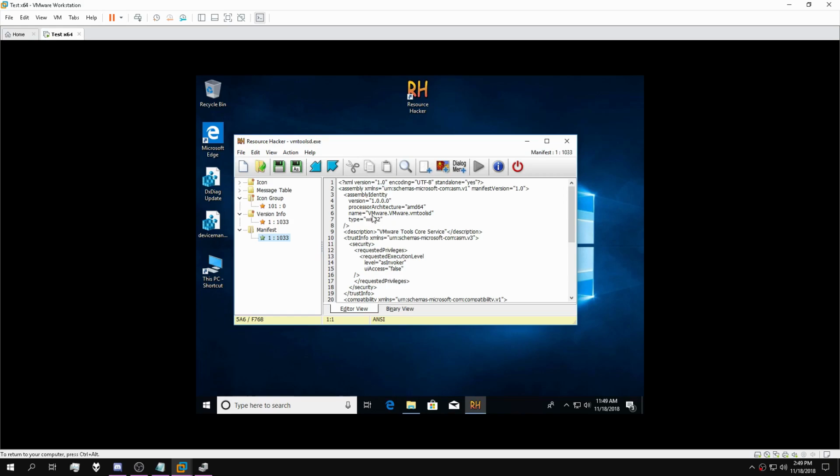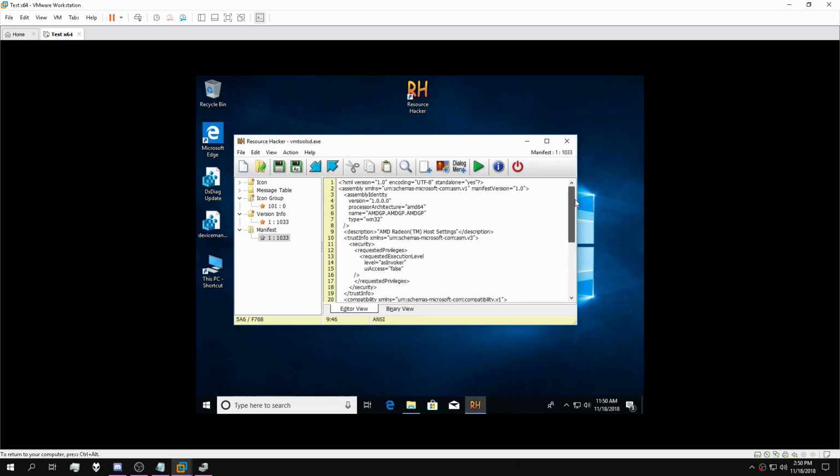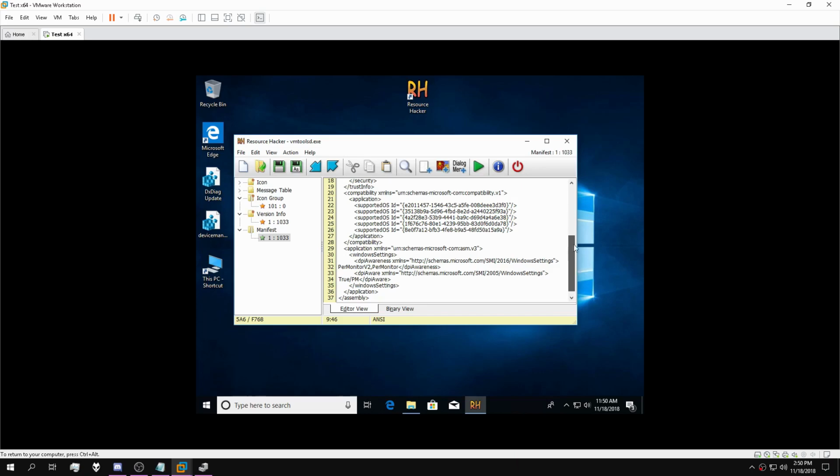Processor architecture, you don't need to touch that, but the name here, we're going to call this AMD GP. AMD GP and AMD GP. Description, AMD Radeon TM host settings, for example. And that should be it for this.